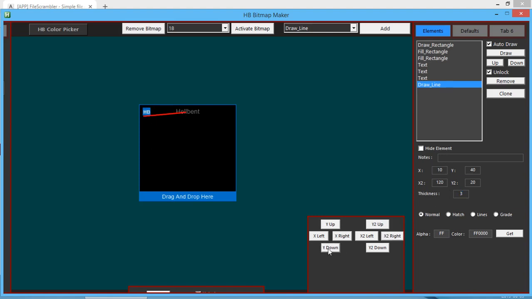So there. I can adjust the first position, which is this side, and I can also adjust the other side. The arrow keys move both at the same time. Shift does 10 at a time. Control and the arrow key does this side. And Windows and the arrow keys does this side. So I'm going to try to make an X. Which is probably a bad idea because it's probably going to take me 5 minutes to do it.